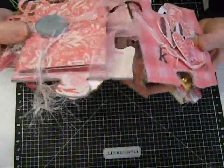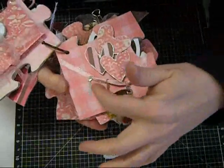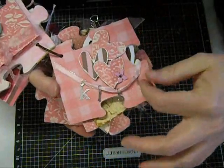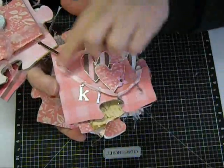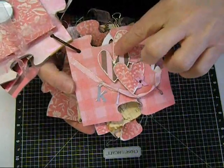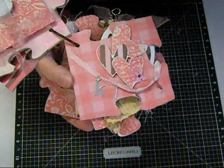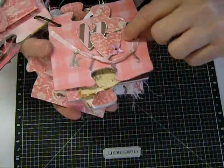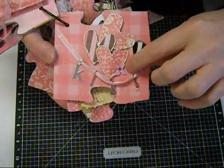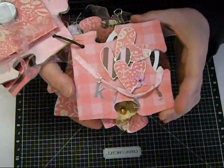Beautiful page. Lots of space in there for journaling and for photos. This is the next page, and here's those letters again with the little hole on the top. This is really neat what she did here. 'Kiss.' And then these hearts are raised with some pearlized stuff on the edges of the hearts — it looks really neat. And there's an X eyelet. I've never seen those — that's kind of neat.